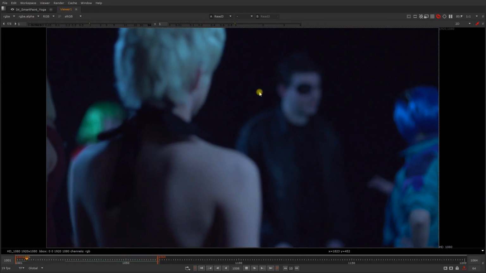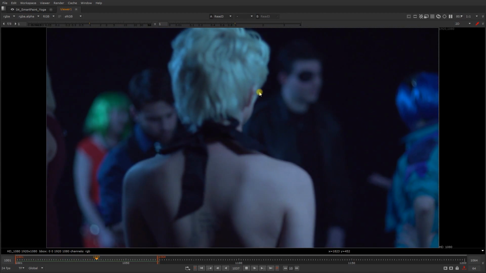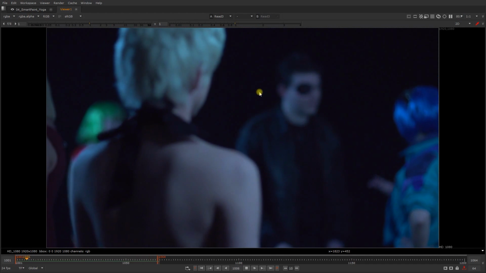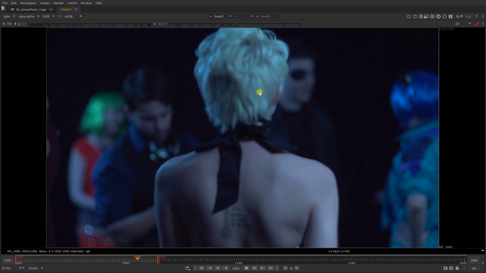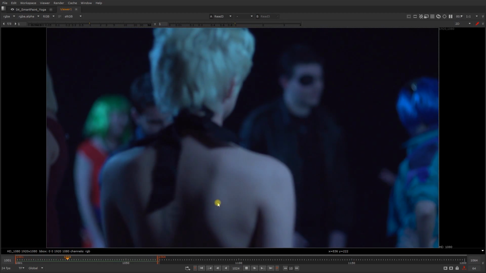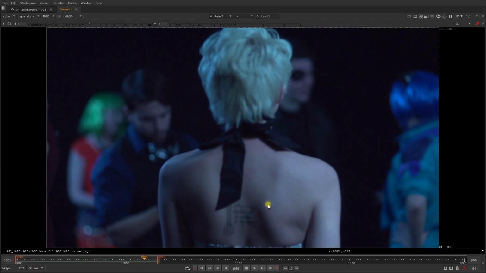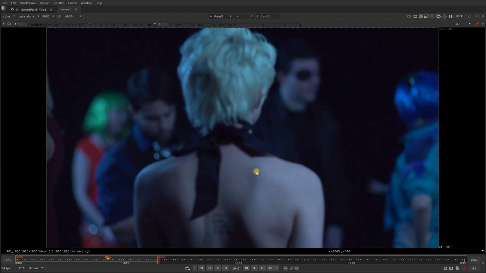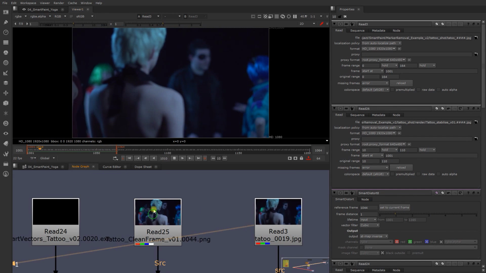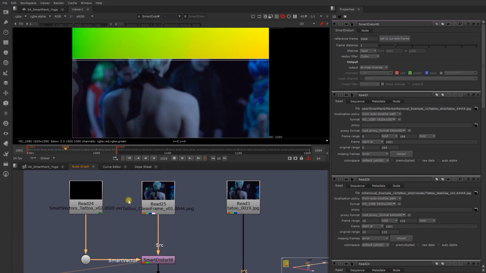In this next clip, we have this lady moving from the left of frame into the middle to the right-hand side there, and there's a number of lighting changes as she's moving from the shadows more into the light. We can imagine there may be some sort of tracking marker, or we need to remove a tattoo, or some sort of cleanup required, potentially beautification to track this. Now, if we're doing that manually, it would be probably a combination of RotoPaint and trackers, but then because of the lighting change, we'd have to grade that over time to make that sit.